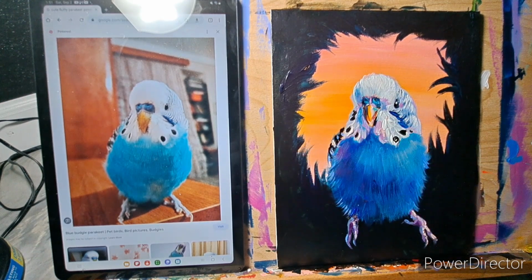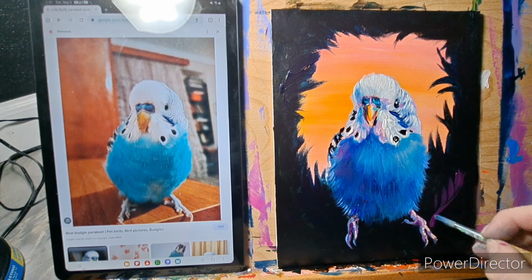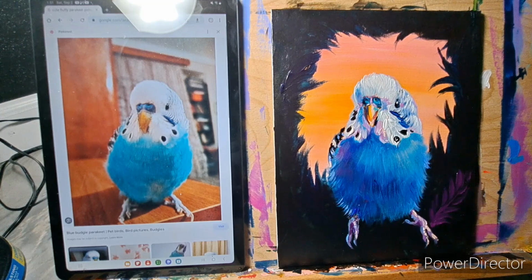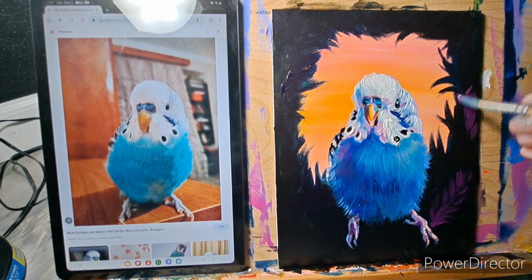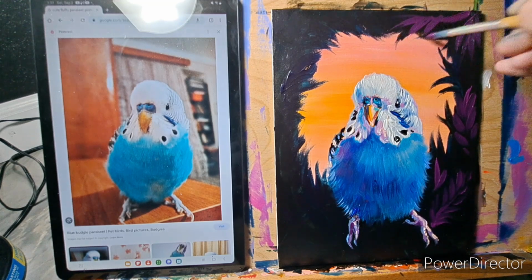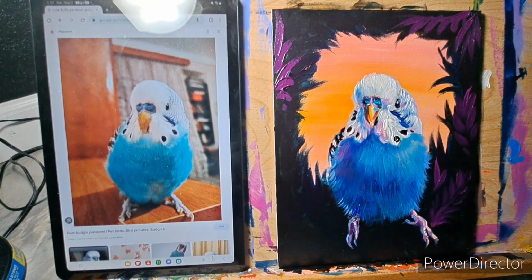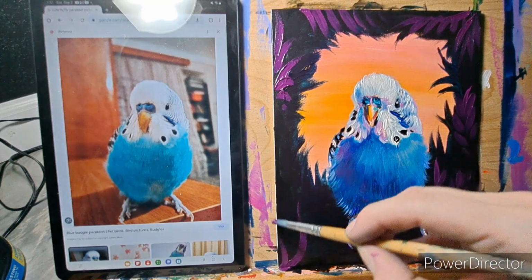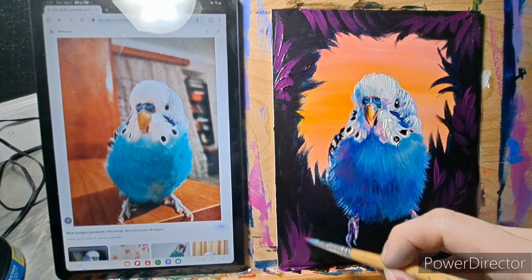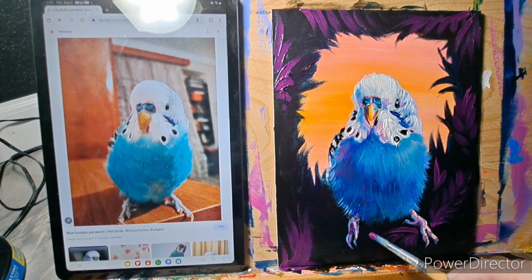There I'm using a medium-sized pointed brush, and I'm going to start filling in my background while everything else is drying. I'm using a violet here, and I'm just adding leaves and vines and all kinds of random things just to make it look interesting, like he's in a tropical place. I like to do all my pet portraits like this. Sometimes it's cool to have a completely black background and then have all of the little vines and shrubbery around the animal in blue and green and red and everything. That looks kind of cool too. I was thinking about that, but I wanted him in the sunset.